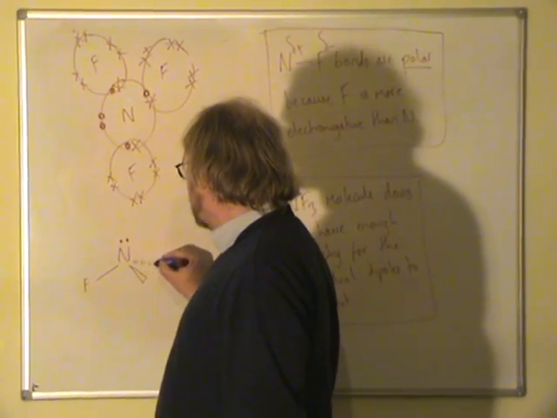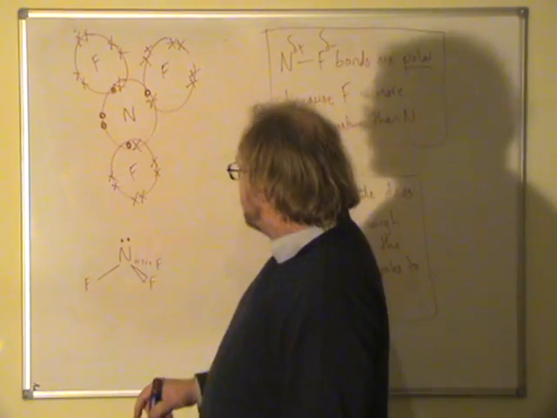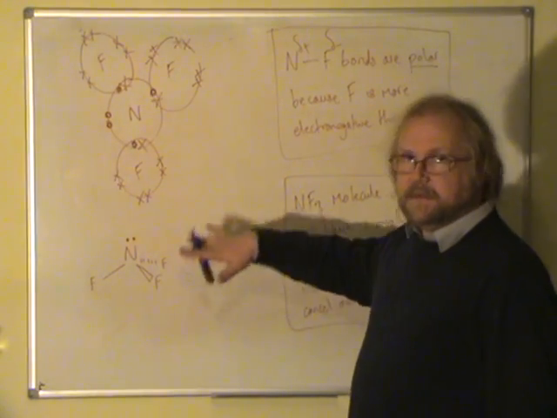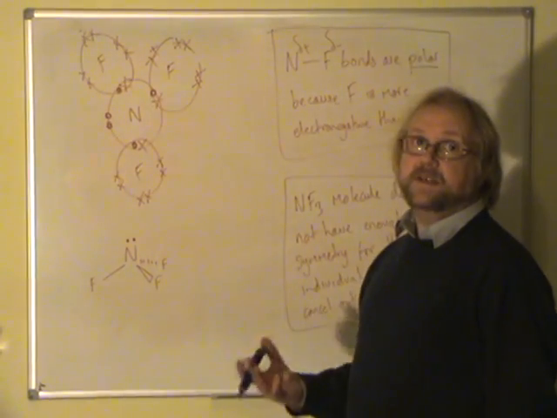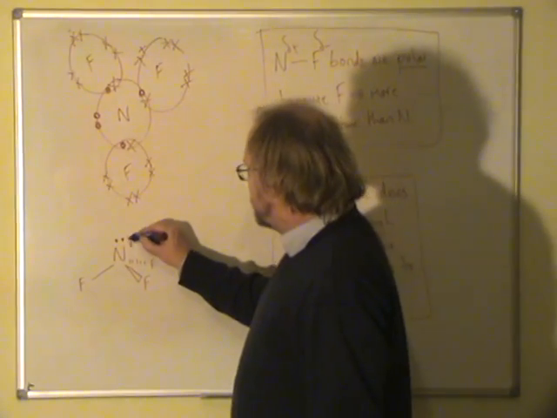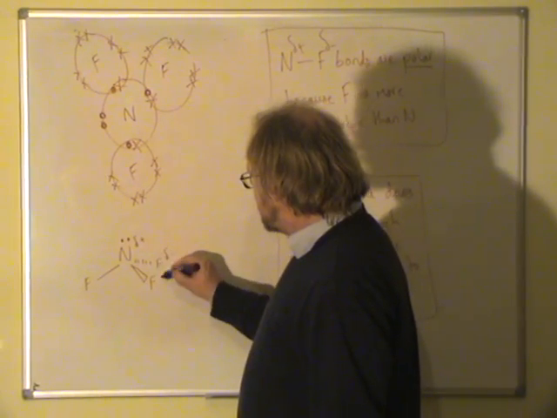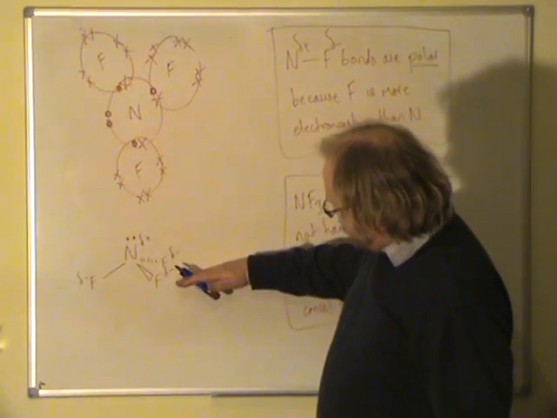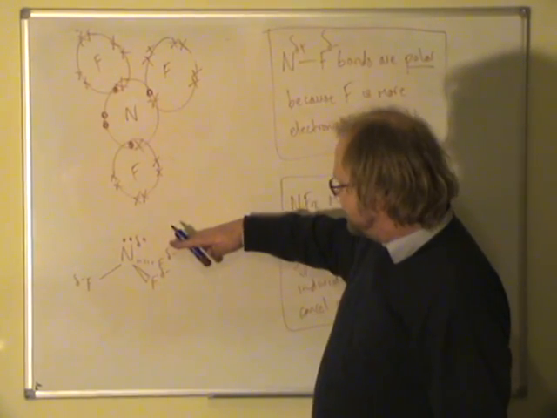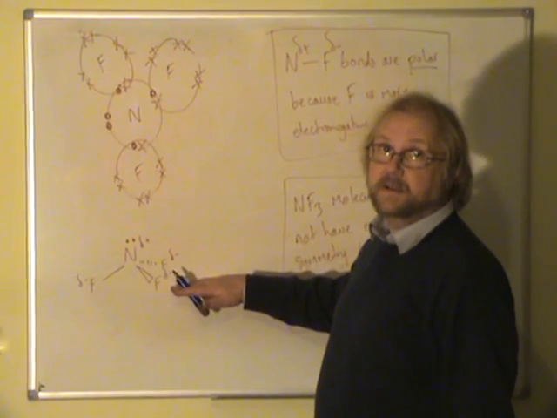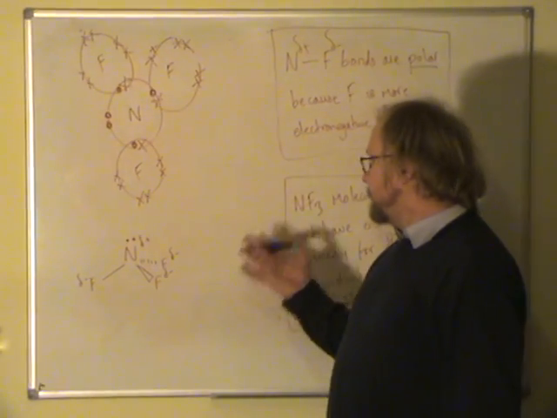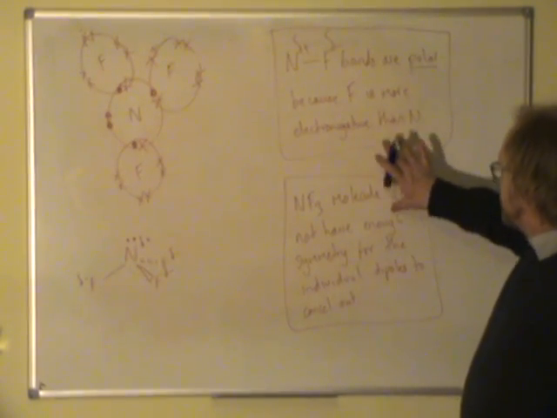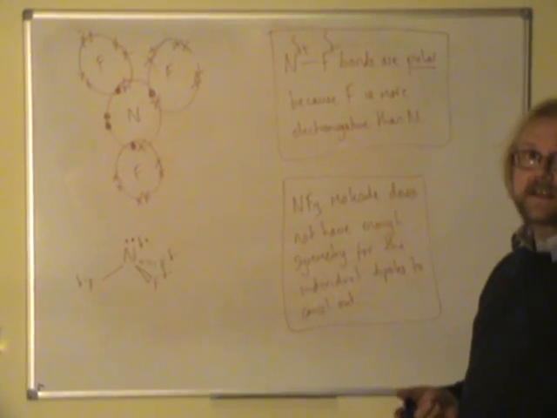Okay, so you could have stated all of this, that the shape of NF3 is pyramidal, and that shape is less symmetrical, so the individual dipoles don't cancel out. Okay, and you can see why that is: the nitrogen's up here and all of the 3 fluorines are down there, so you have a positive end of the molecule and a negative end of the molecule. So that's just fleshing out a bit the detail behind these ideas, but these were the crucial points you had to get the marks.